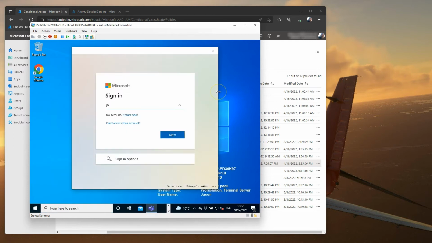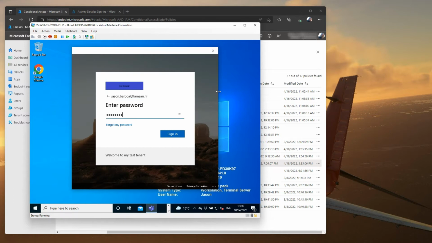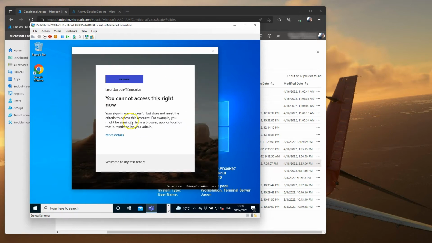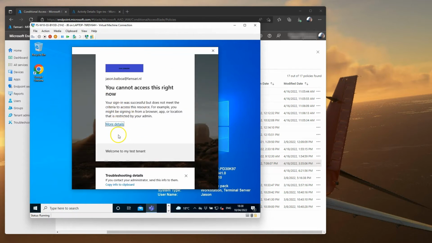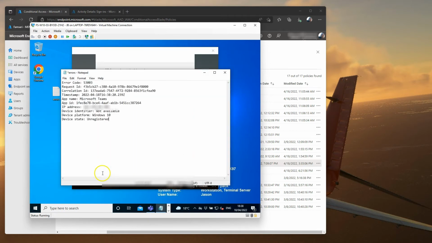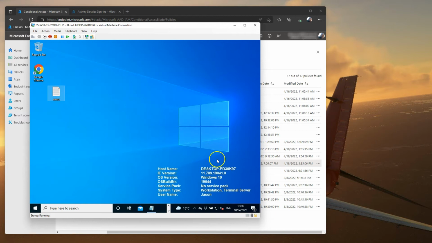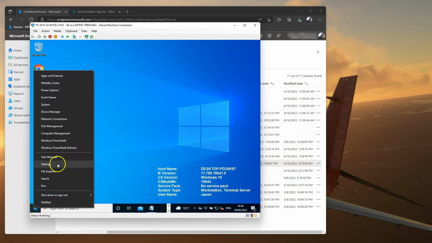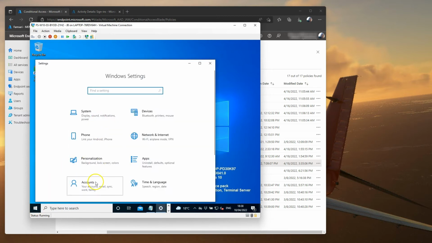Okay, let's try Teams. Now, I still can't access corporate resources, and that's because my device is unregistered. So we're going to have to register the device first.